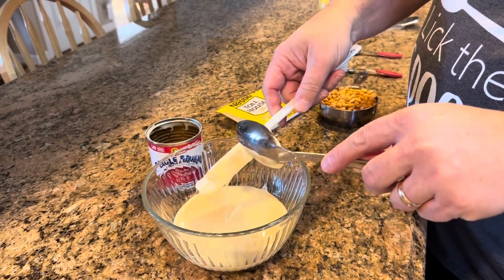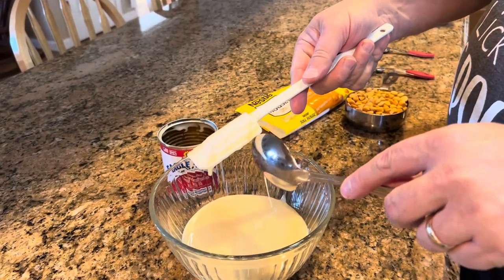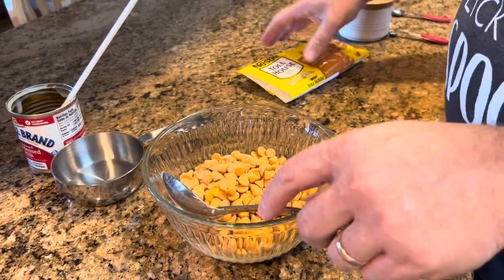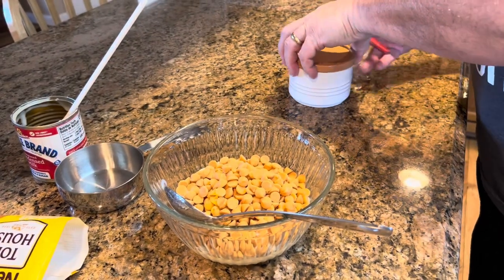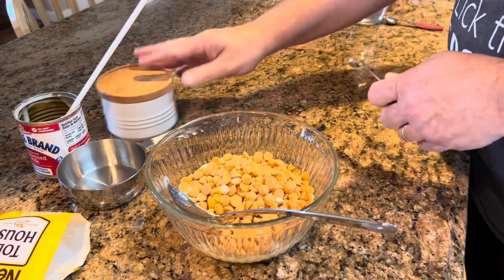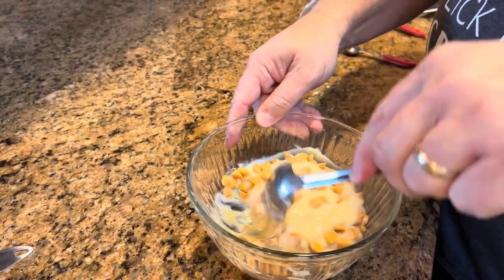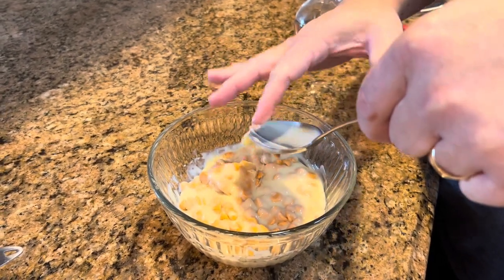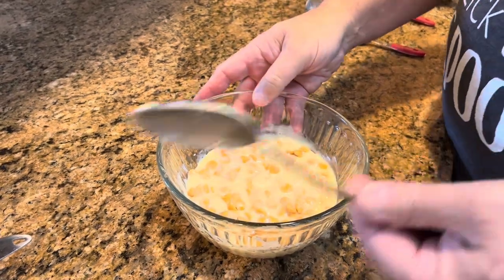We've scraped out our sweetened condensed milk. I know it says lick the spoon, but you think you can lick the spatula too? Absolutely — those rules are flexible. In goes our cup of butterscotch chips. I don't think it was quite full, so let's add a few more — a few more aren't going to hurt. And just a little quarter teaspoon of salt. Let's stir that up just a little bit, get those chips down in that sweetened condensed milk. It doesn't have to be stirred a lot because you'll have to stir it once it melts.